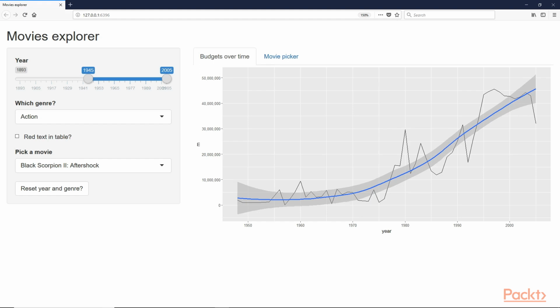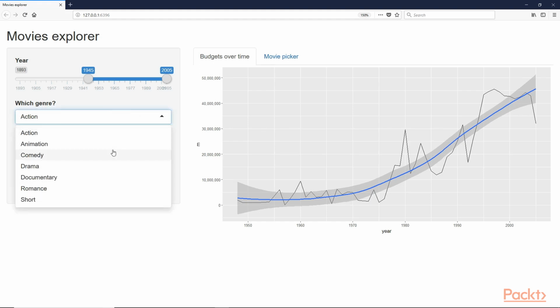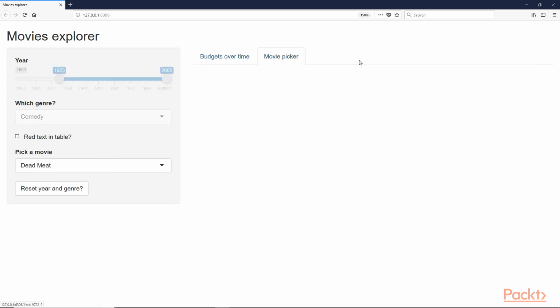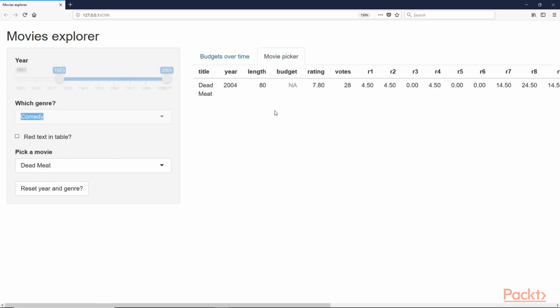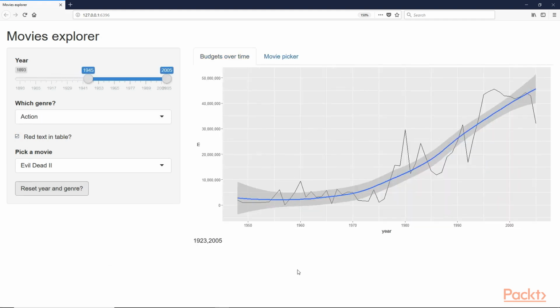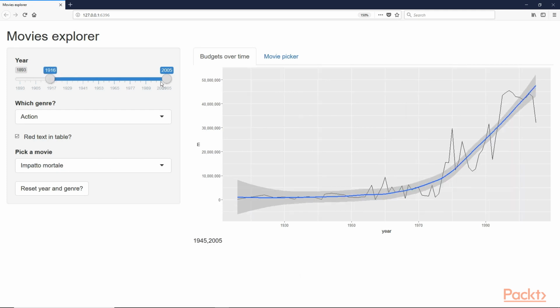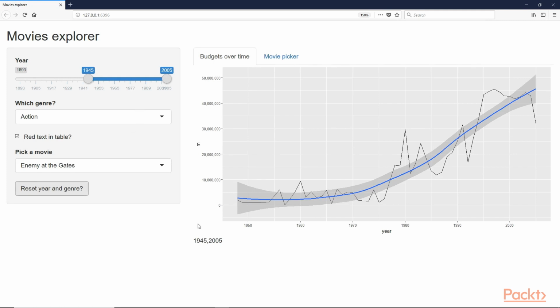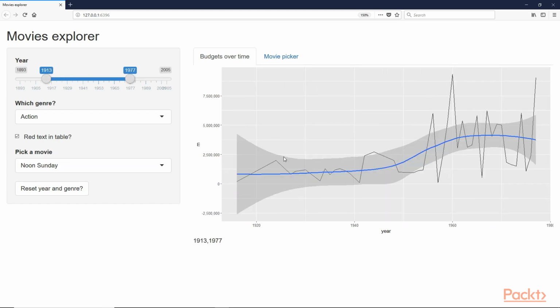The first piece of functionality that we have added disables the year and genre controls when the table tab is selected. We don't want users to change these values when they're looking at a list of movies, so it can be useful to disable them. The next function is the ability to turn the text in the table red, like this. We add the ability to reset the year and genre controls. This can be useful in a complicated application where your user either can't remember all the defaults or doesn't want to spend the time resetting them all. Lastly, we add a hover event such that hovering over the year selector gives a readout of the current values for year. Hover events can be useful to give your user more information about your application without overloading the actual interface. Let's look at the code.